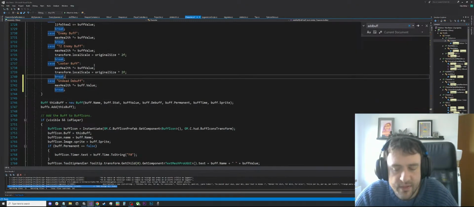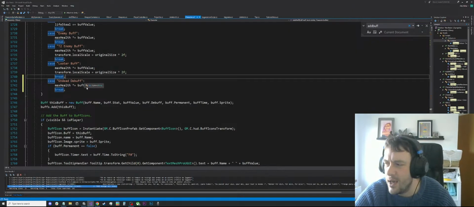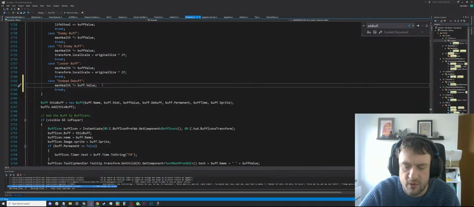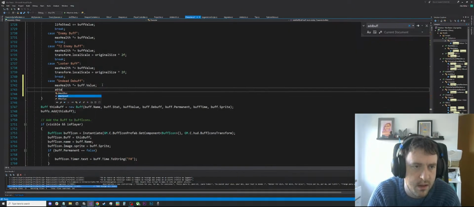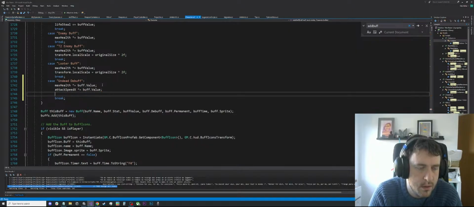Okay. And then the other thing I would want to do... So yeah, that's actually simpler than I thought. I was thinking all their stats would be halved. Let's go ahead and just take these basic stats. So we'll say attack speed times equals buff.value.